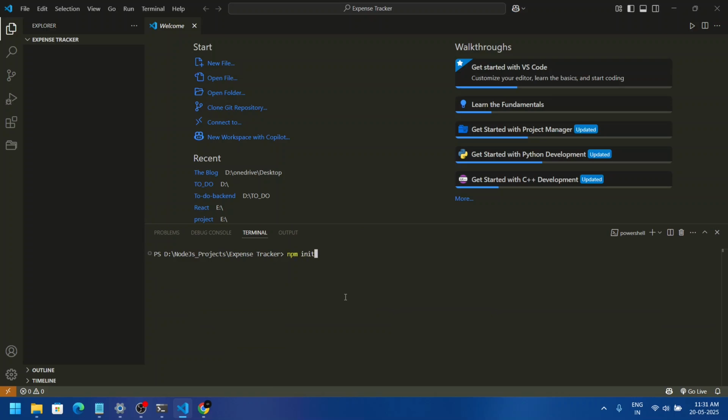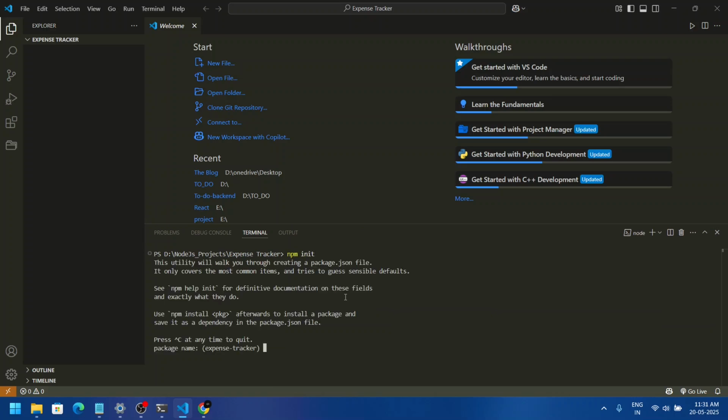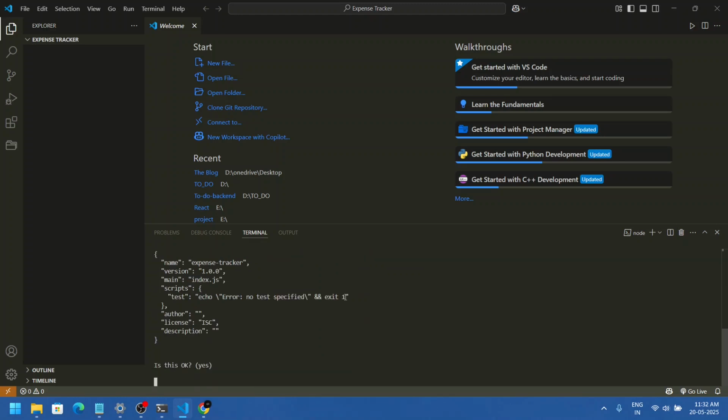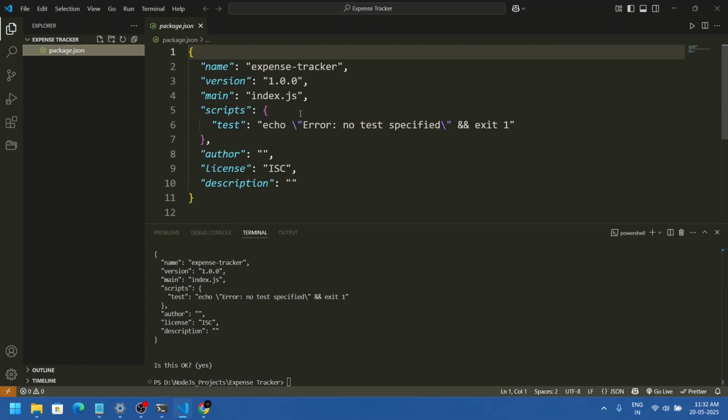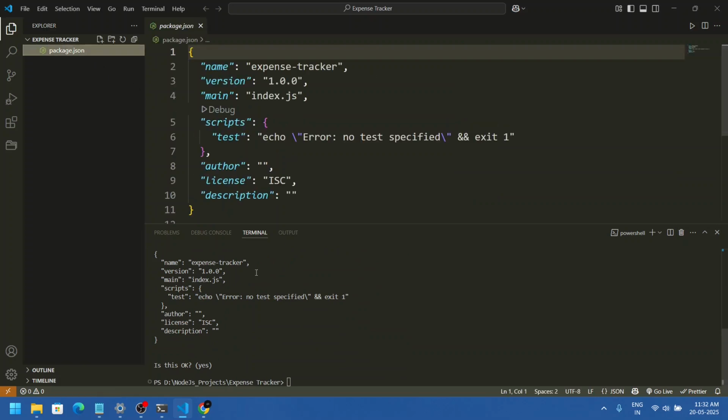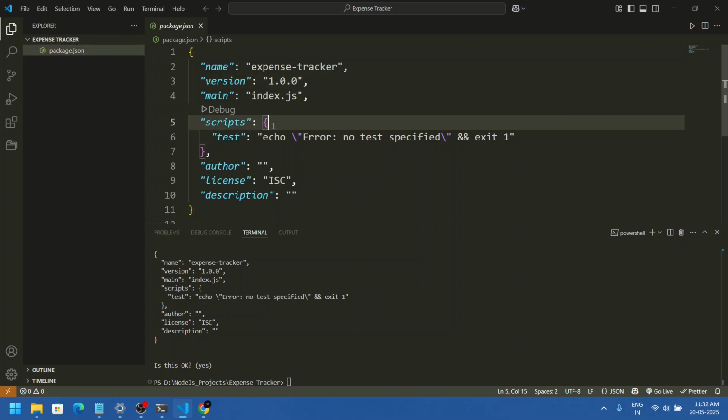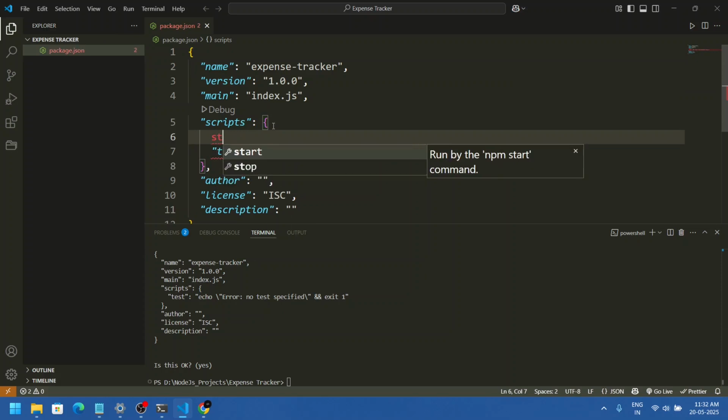So we'll say init, and it asks what we are going to name our package. We don't want anything, just press enter. And okay, so our package.json is created, right? Now I want to add a start script over here.